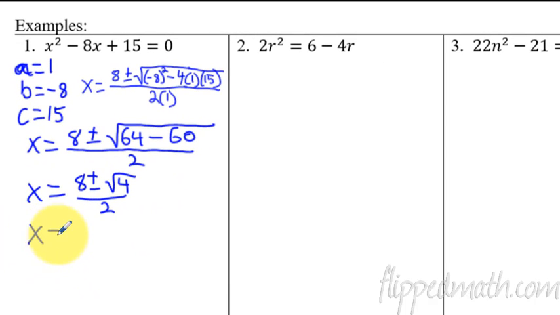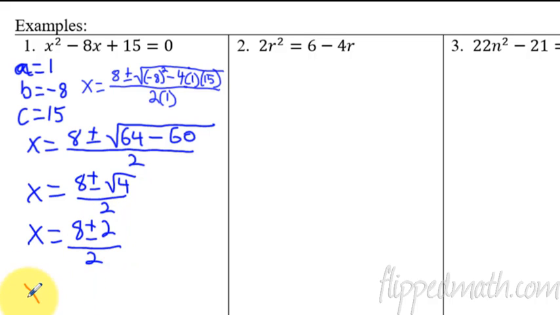And then we get x equals 8 plus or minus 2 over 2. All right, we're not done yet. Here's a big mistake that kids do. Please don't do this. Oh, hey, the 2's cancel. Don't do that, because the 8 is also being divided by 2. You got to be real careful here. This is literally 8 plus 2.